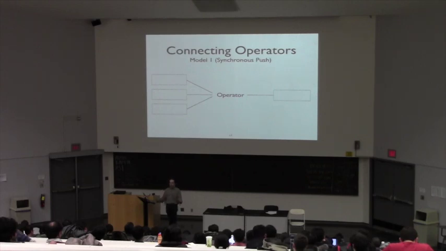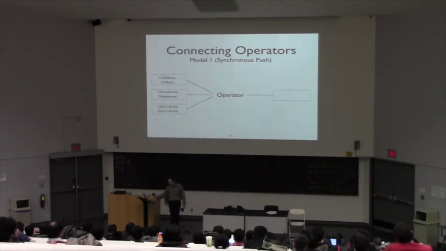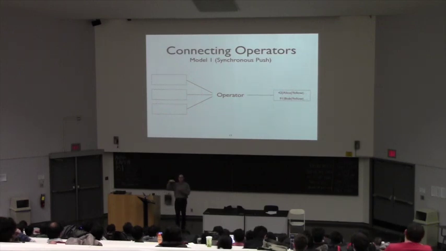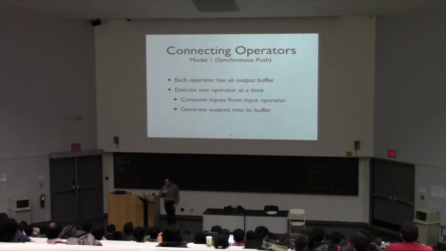Now, in one particular model, what I do is first I compute the entirety of those inputs, and then to compute the join, I read from those pre-computed inputs. So I can buffer all of the outputs that are produced by the input operators, and then run my whole computation, read a bunch of stuff from my inputs, and then little by little produce outputs, which once again get buffered, saved, and passed in to the next operator. Make that precise. For every operator, I allocate an output buffer, and one operator gets executed at any given time. It consumes inputs from its input buffer, and it produces outputs in its output buffer.